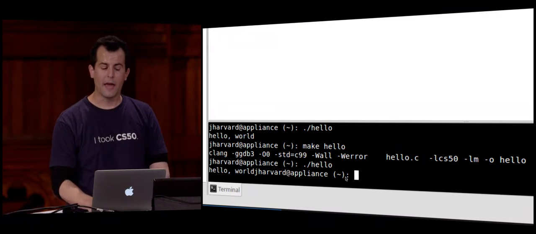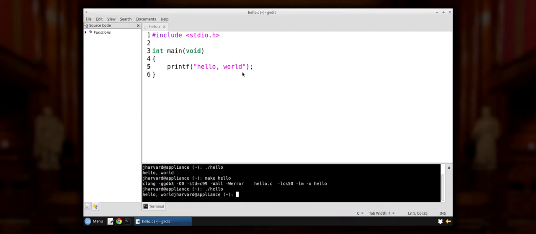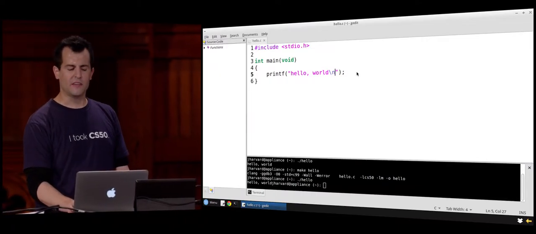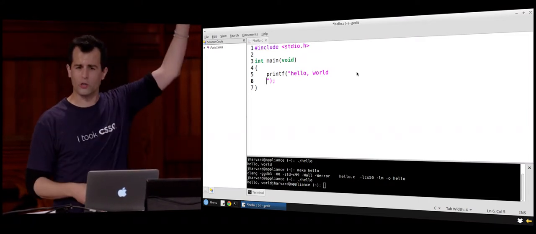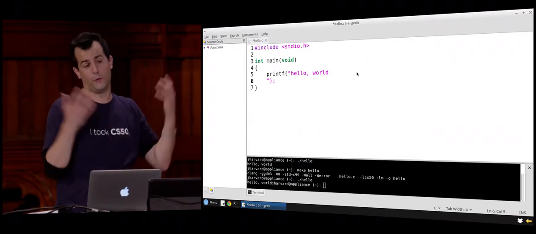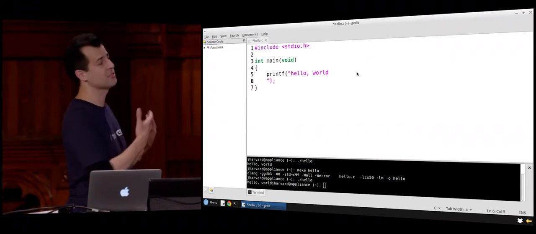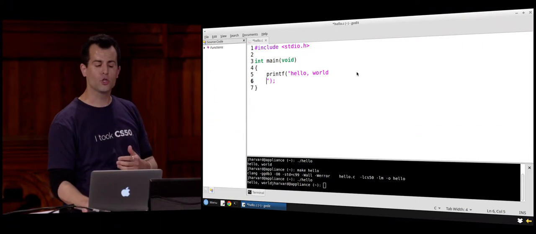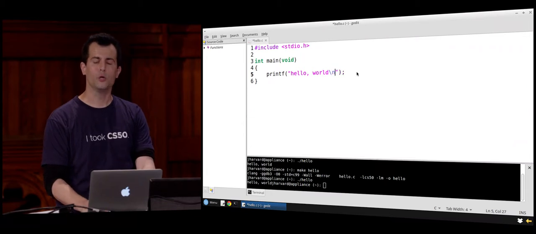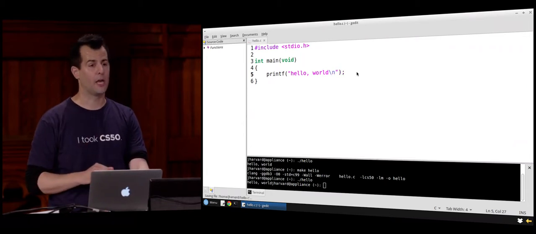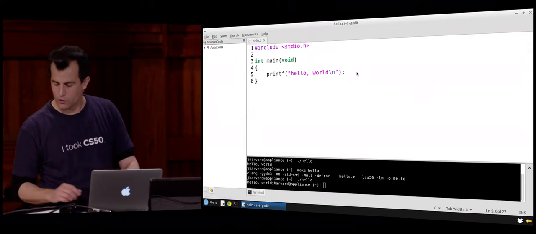So the reason that all of these examples thus far have kind of casually had this \n there, that's the means by which you express yourself as a new line character, so to speak. And you can kind of appreciate, perhaps, that this would look kind of stupid, if nothing else. If I wanted a new line, just hitting enter and then kind of butchering the code like that shouldn't really rub you the right way. And even if you don't really care at this point, you will realize that this is not a particularly good looking piece of code. And so what the world decided years ago is that when you want to put the cursor onto a new line explicitly, you must explicitly say new line, \n. And there's some other symbols like that, but for now we'll just focus on \n.